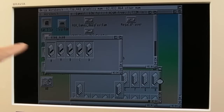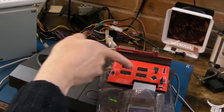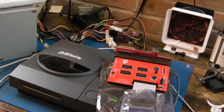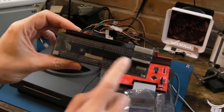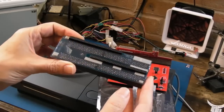I was just copying some files from one drive to another. This compact flash card was originally set up by someone else, I think. It was the card that kindly came with this from Super Duper. Yeah, as soon as that's finished, I'm going to test out the TF328, is it, I think? Yeah. So this is IDE plus 8 meg, I think. So that's quite cool. I've got a separate riser for that. I've got a few of these now, because I've got another one there that came from Mark, Super Duper as well, an early one. Which has got these connections here where you could stick a PCB or something on there to break out the video and things like that.